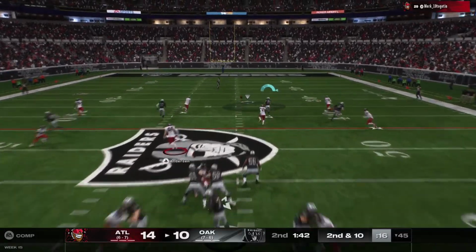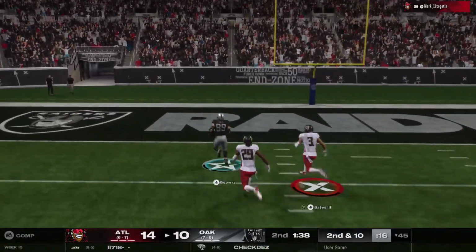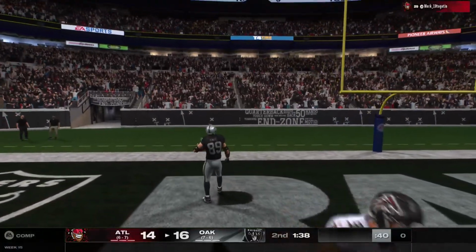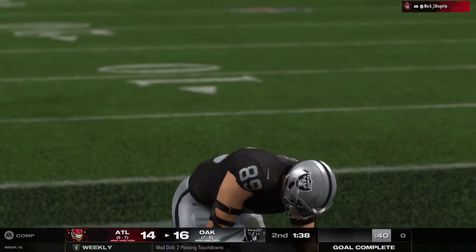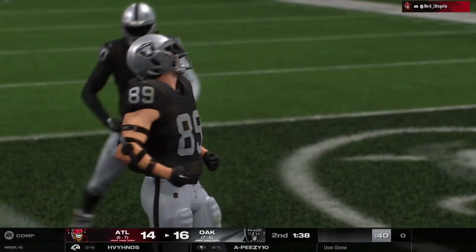2nd and 10. Again, it's Smith. Finds a seam down the middle. And he's all the way home. Touchdown, Vegas! The Raiders get some late points and the lead.